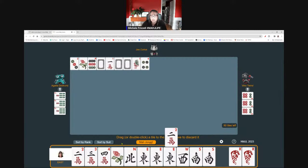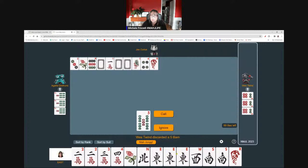Okay, there's a two crack pair. Let's throw the, let's see here. We may be able to do east and west with a run. Let's throw the dragon. We could also maybe do east and west with the year, although there are three white dragons out. So I don't think I would play a year hand here. I would play probably east and west with 2, 3, 4 or all winds and let the number tiles go.